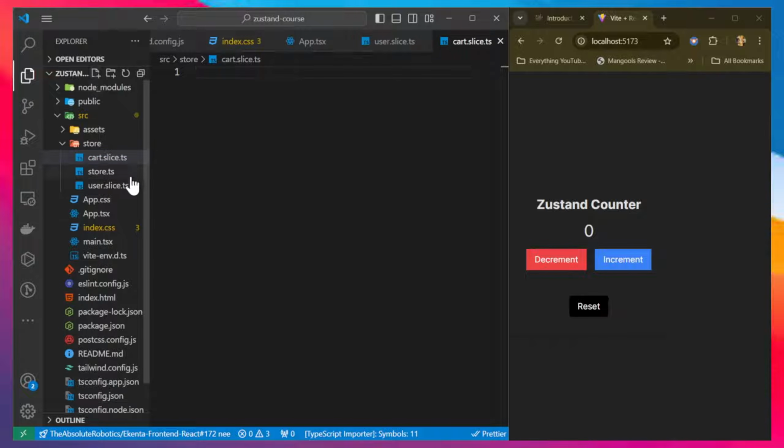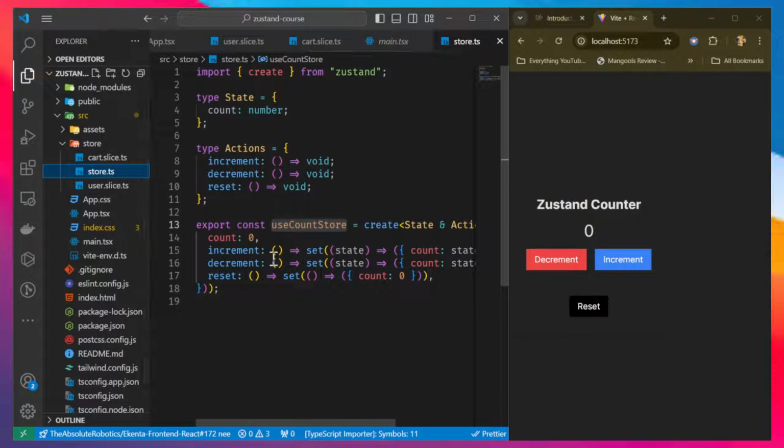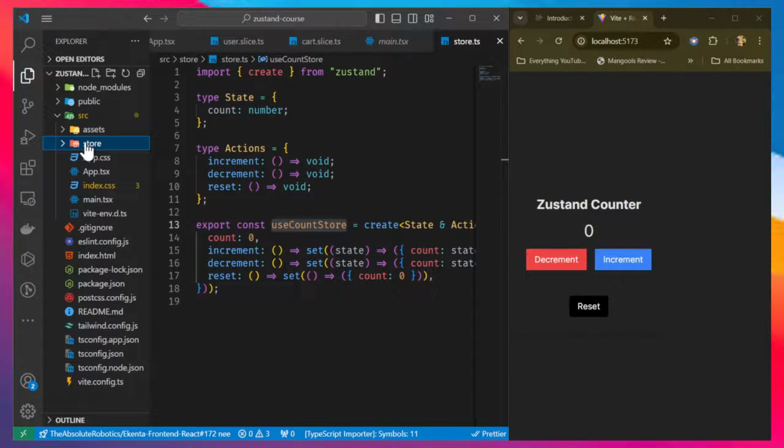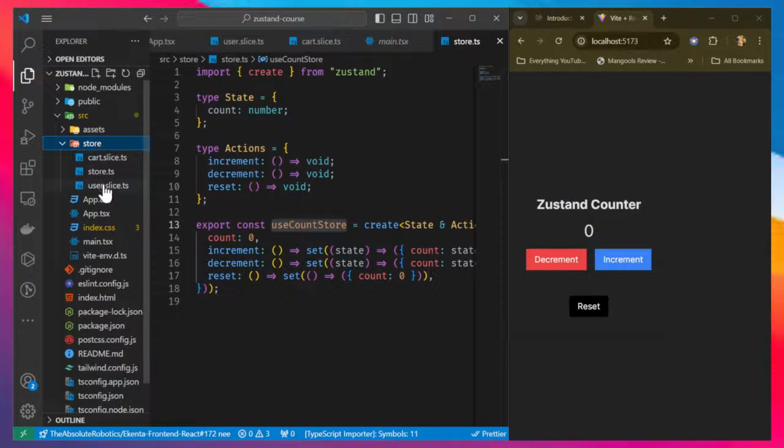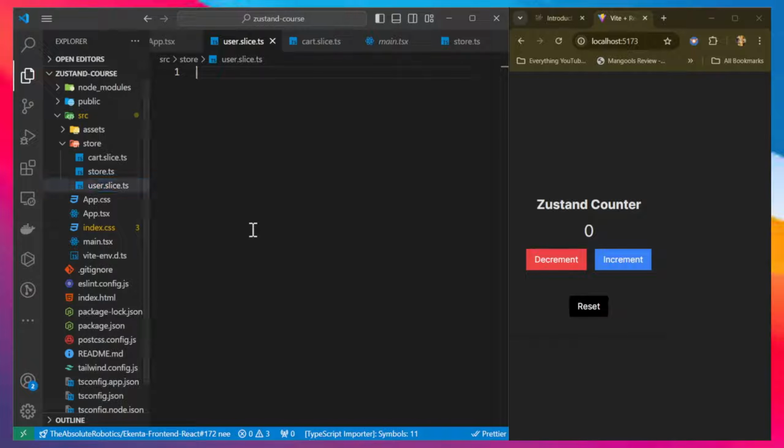So these two slices are going to combine into this store. So we're going to comment this whole thing out. Before we do that, let's just stay on the store. Let's go into the user slice first and let's start to create the slice.